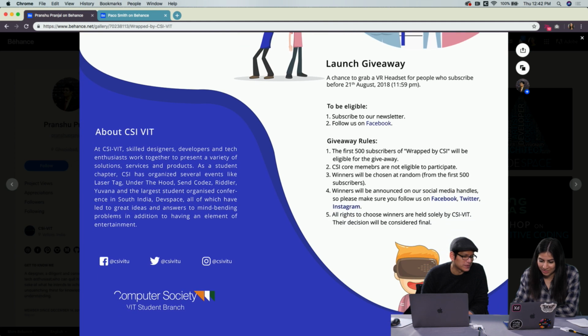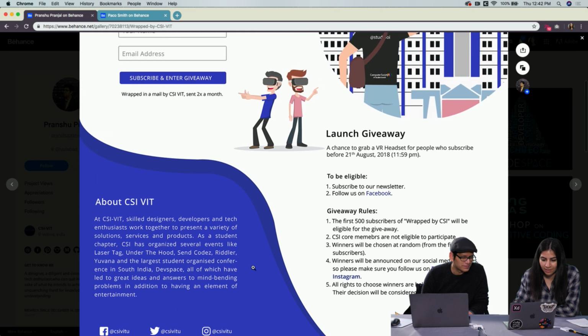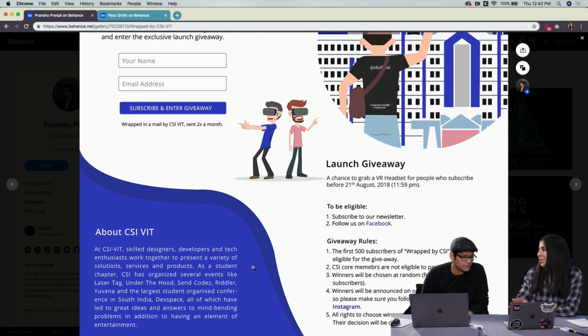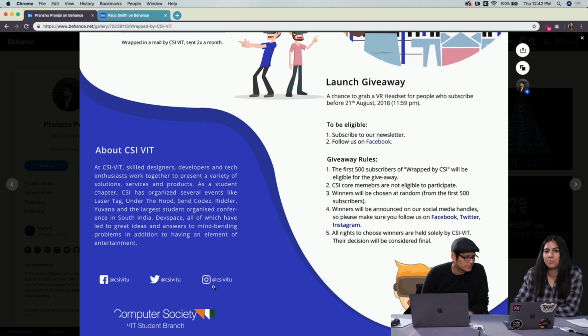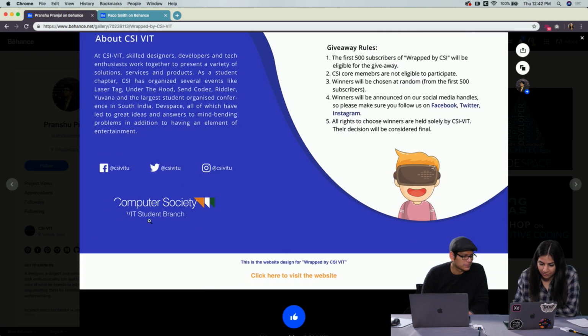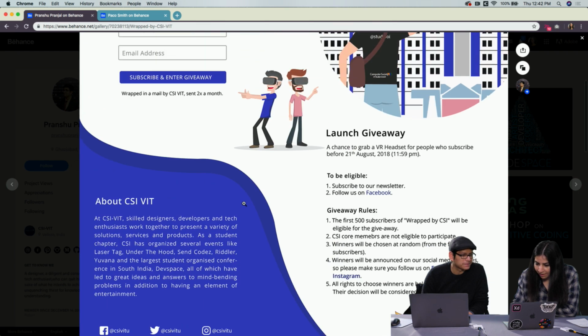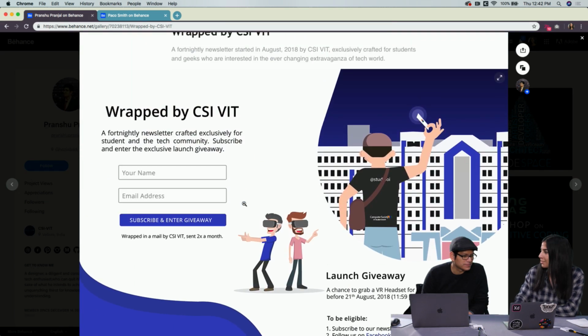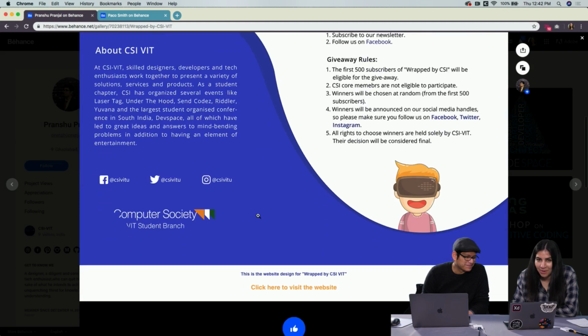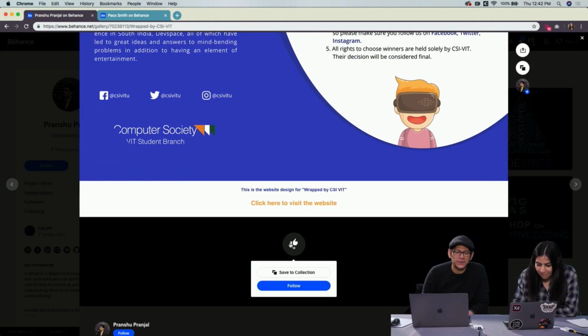Oh, this is so cute. I like how you included social media, so the user has multiple places they can go after this page. They can subscribe and enter, and they can go to the social media channels and follow, so it's really important that you included that as well. Absolutely. I think overall the design is really nice too. The color palette, the colors, the illustrations. Actually, we're using a color very similar to that. Nice. So awesome job. Thank you. Thank you for submitting. I will follow you as well.